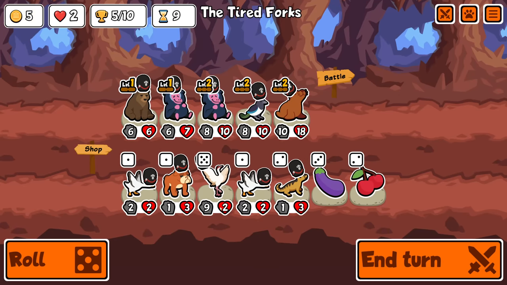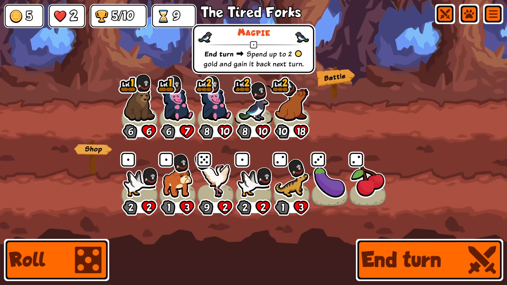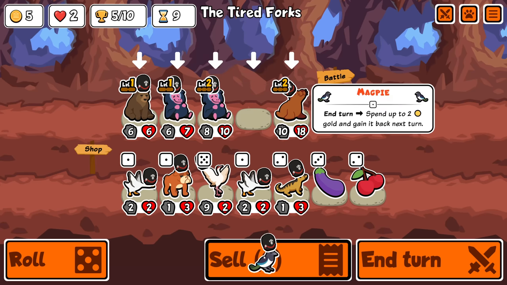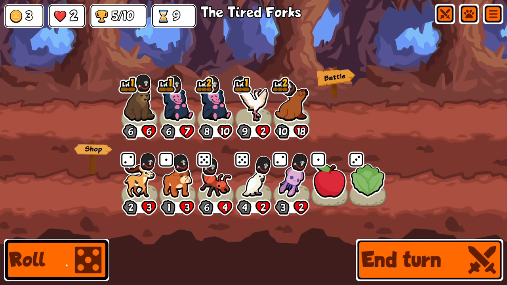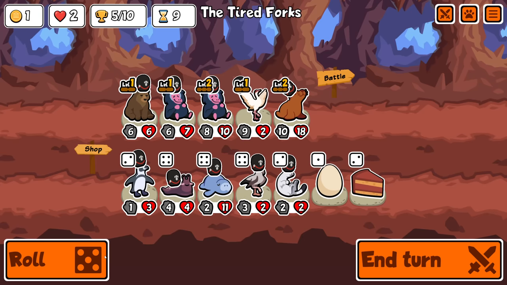Probably going to end up combining these and then looking for something. Crane is very worth it. I think I maybe get rid of Magpie this turn. It's nice, but I kind of like the super focused baboon scaling, so yeah, we're taking the crane. And we only have one level 5, so I'll be leaving this. And then we roll all the way down.